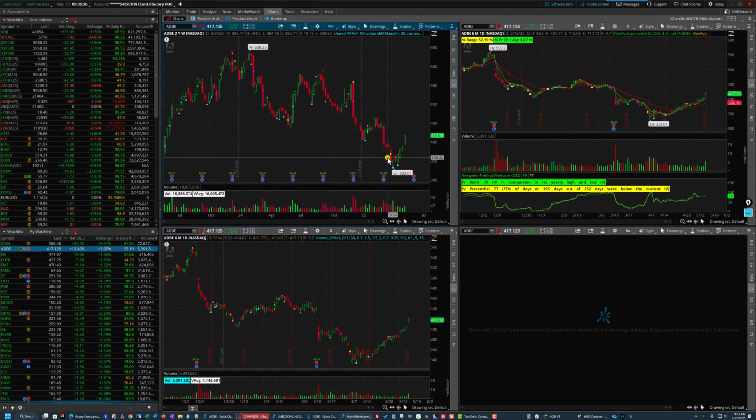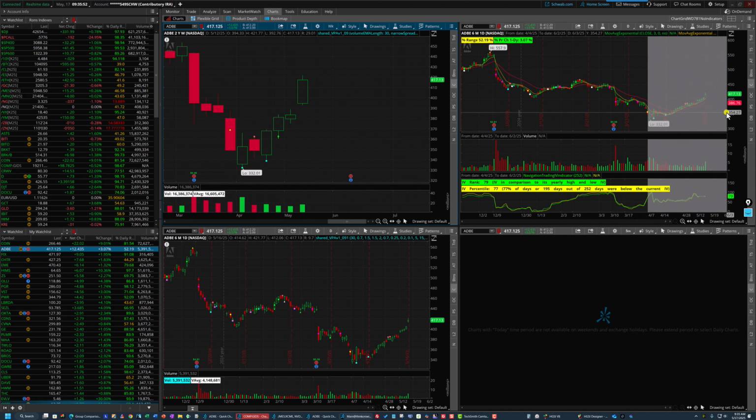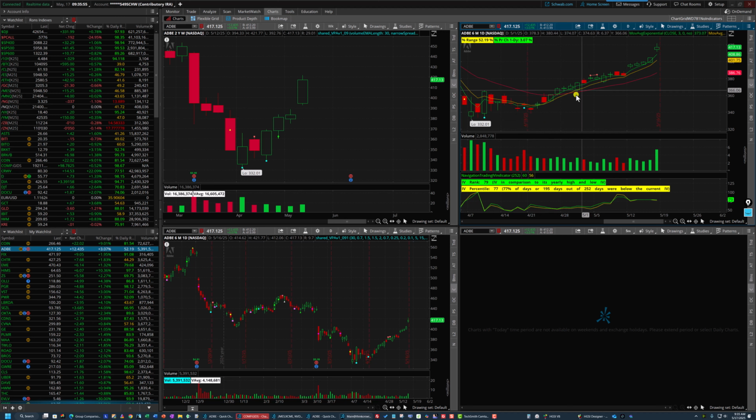So evidently analysts were looking for greater numbers, but more than likely it's just because the market was selling off that this stock sold off too. And then you can see as the market turned around, Adobe took off. This is a weekly chart. Here's a daily chart, and you can see the turnaround right here. The 3 crossed the 6 back here and then crossed the 15. It's been moving up ever since.